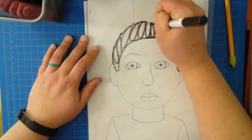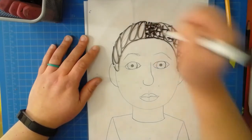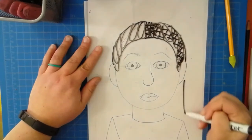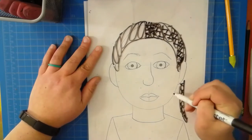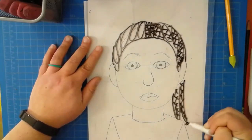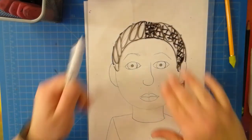I feel like I can hear it right now. But Miss Lawson, what if my hair isn't fixed like that? That's okay. Draw your hair however it's fixed. Could add even more braids. Could even add some beads and stuff. All kinds of stuff. You could do whatever you want with your hair.